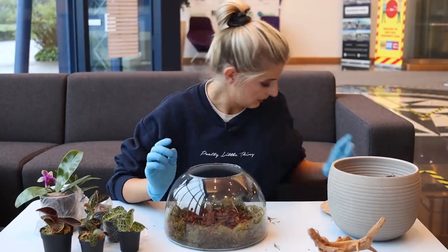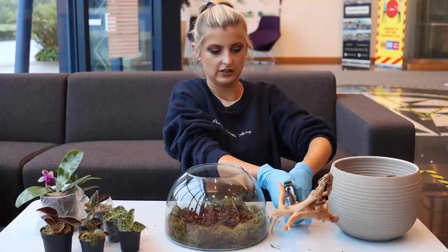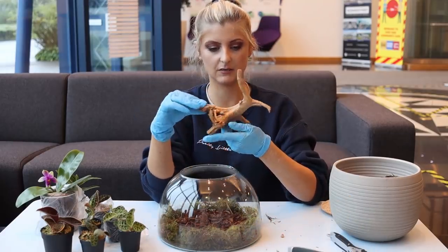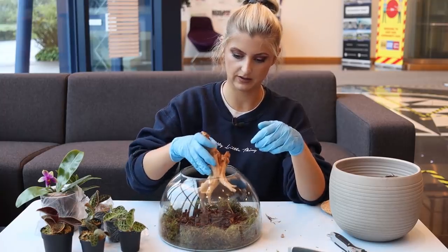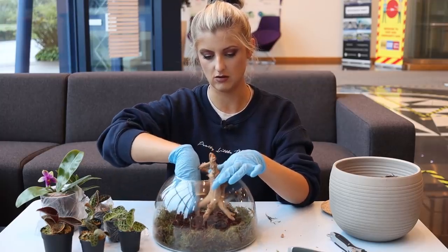So I think now it might be time to cut this little piece of wood, and hopefully this isn't going to go flying, but... Oh, shit. Oh, shit. Right. That'll do. Right, so I think I'm gonna use this as the front, because this is the most ornamental. I'll see if I need to build up the back with substrate, but I think I would rather build it with substrate than the bottom bit. Oh no, get in there.